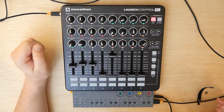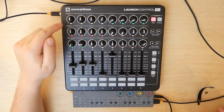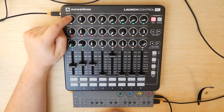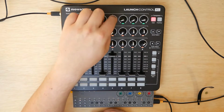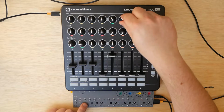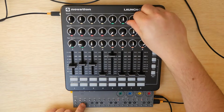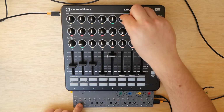On the performance track, each one of these first four knobs controls the pitch of each sample track. So bass drum pitch, snare drum pitch, hi-hat pitch, sample pitch. Right here are the filters for each percussion track. Snare drum.